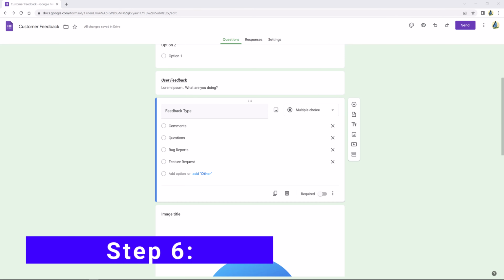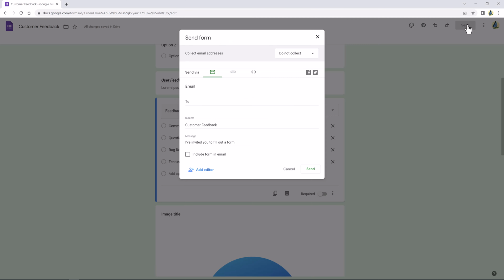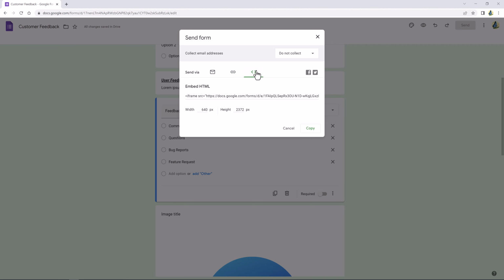Once you have created your survey, you can distribute it to your audience. You can do this by sharing the link via email, social media, or embedding it on your website. All you have to do is click the save button like this, and you can also limit the responses to specific people by using the send form feature and sending them to their email address. You have 3 options: by email, by link, or to embed it. I will show you in a minute how to embed it on your WordPress website.